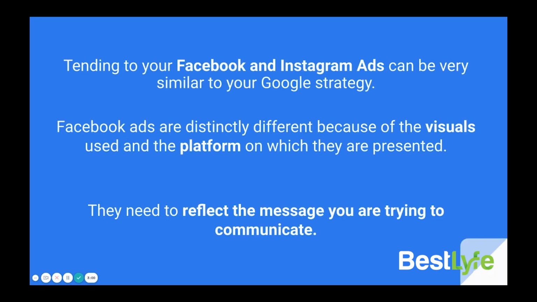Tending to your Facebook ads can be very similar to your Google strategy. One thing to keep in mind along with your wording is the imagery that you use in your ads. Facebook ads are distinctly different because of the visuals used and because of the platform on which they are presented. They need to reflect the message that you are trying to communicate.